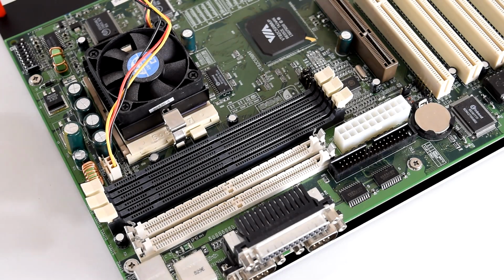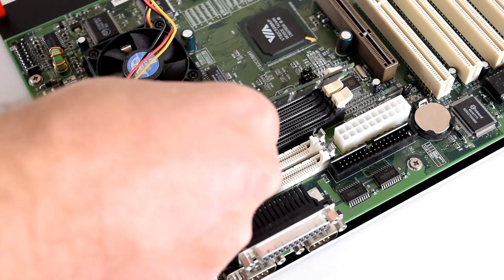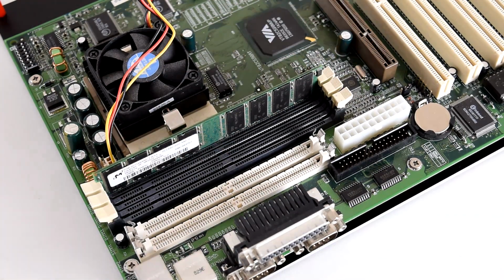For the memory, we're using a 128 megabyte stick of PC133 memory. This stick is from Micron, very good brand. I found the compatibility with Socket 7 boards to be excellent.